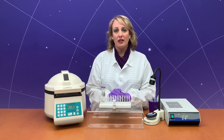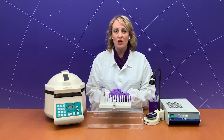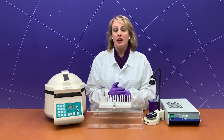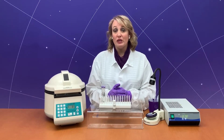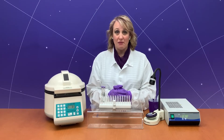Warm reactive autoantibodies create complex serological problems that can be time-consuming to resolve. Samples from patients with warm autoantibodies present with one or both of the following: a positive direct antiglobulin test due to in vivo coating of red blood cells, and/or a positive indirect antiglobulin test due to free serum autoantibody. Autoantibody often reacts with all reagent and donor red blood cells tested. Consequently, it's difficult to ascertain whether underlying alloantibodies are present.